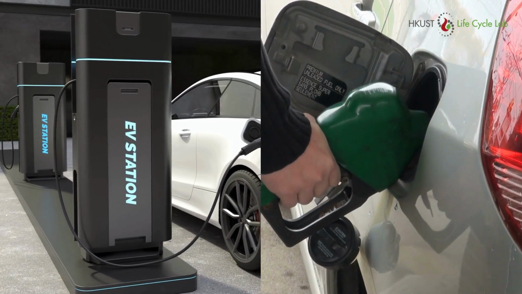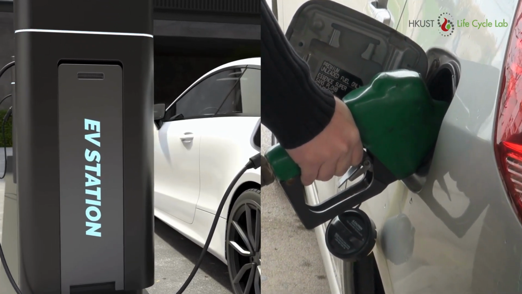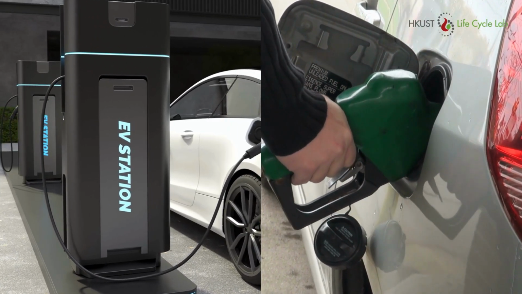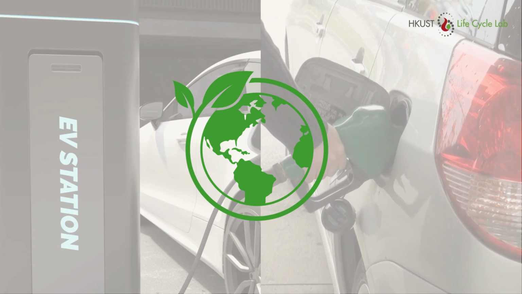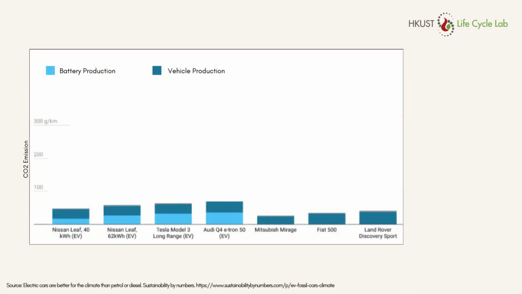Electric vehicles are becoming more popular nowadays, and people need to decide between an electric vehicle or a traditional fuel internal combustion engine vehicle. They could be equally fuel efficient, but if we want to decide which one is better for the environment or the climate in the long run, we will need life cycle thinking to do the calculation to figure this out. If you just look at the manufacturing process, you will see that EV has a higher environmental impact due to the extra step for battery production. And if you only look at this process, you'll conclude that internal combustion engine car is better for the environment.